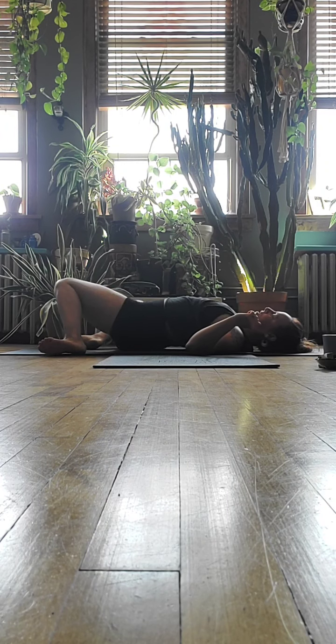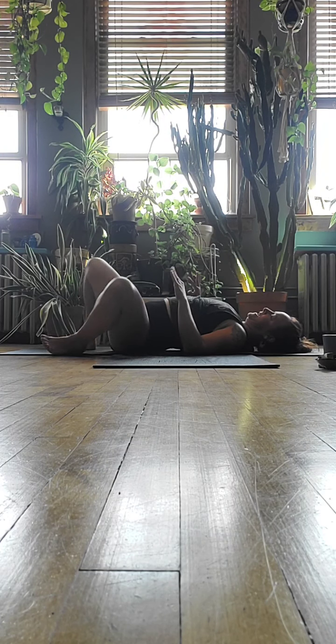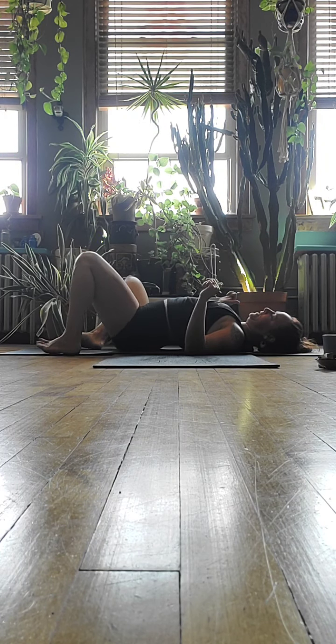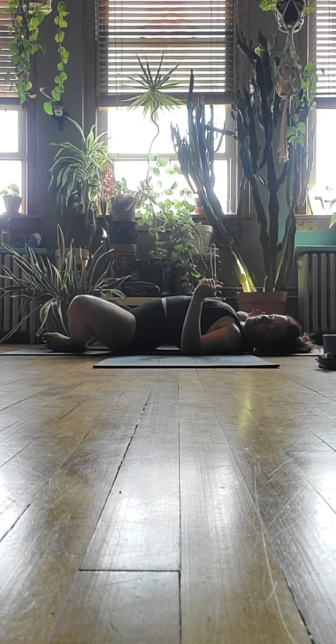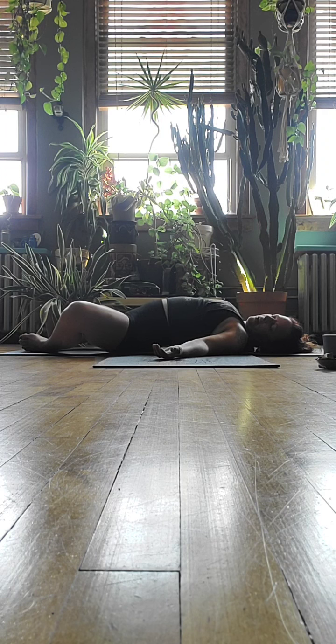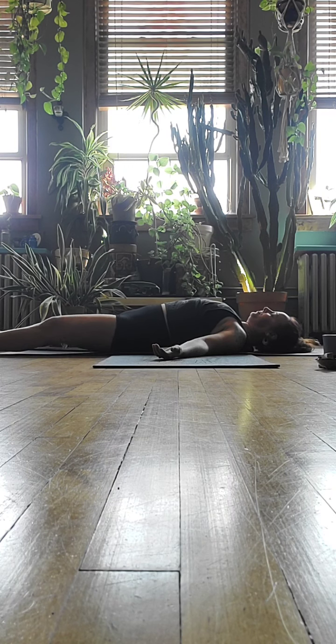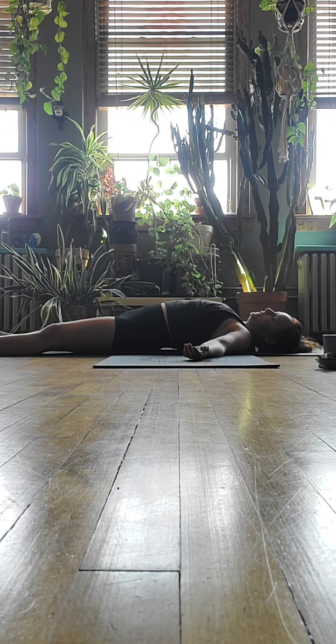Make sure that you really satisfy every inkling that you've got. If it feels like you need to do something, do it. And if it doesn't feel like there's anything left for you to do, then congratulations, you're done. You get to pick your favorite resting shape and get right into your final Shavasana. And eventually that's where we'll meet.